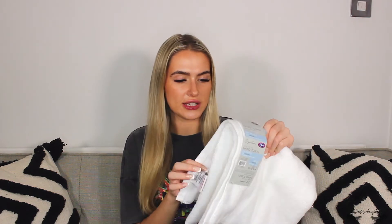Next up I got some towels. I decided to go with all white bedding and I love the way it looks - really clean and airy. I got a hand towel for £3.99 in cotton, very soft. I also got three packs of face cloths, 100% Egyptian cotton, for £2.49. Then a bath towel for £6.99 - super soft. And a bath sheet for £9.99 from the Retreat Luxury Egyptian Cotton collection.